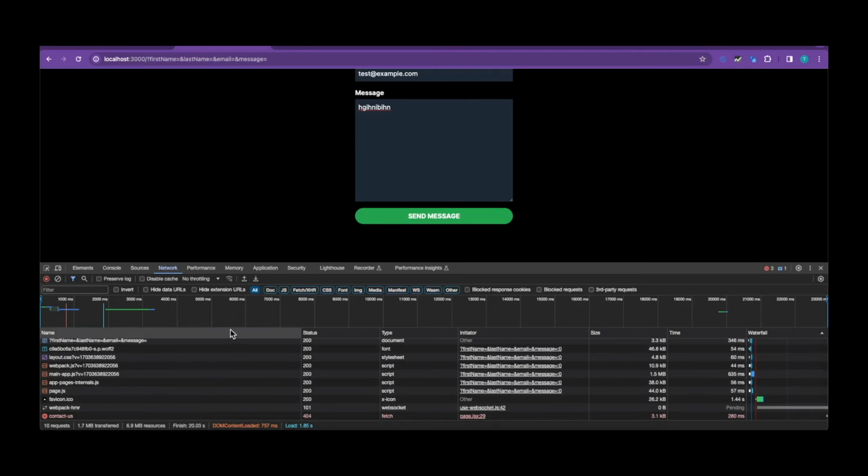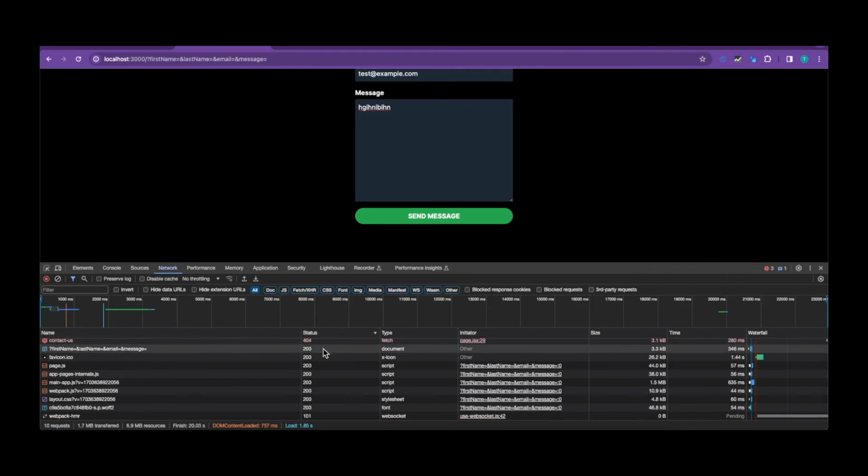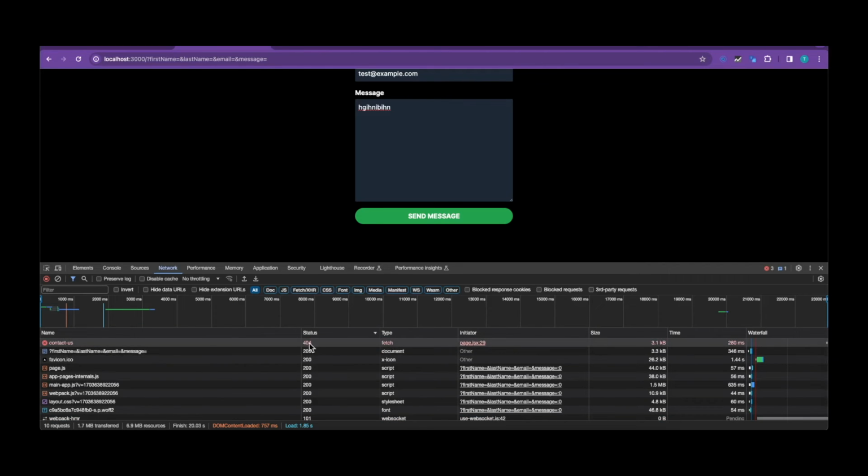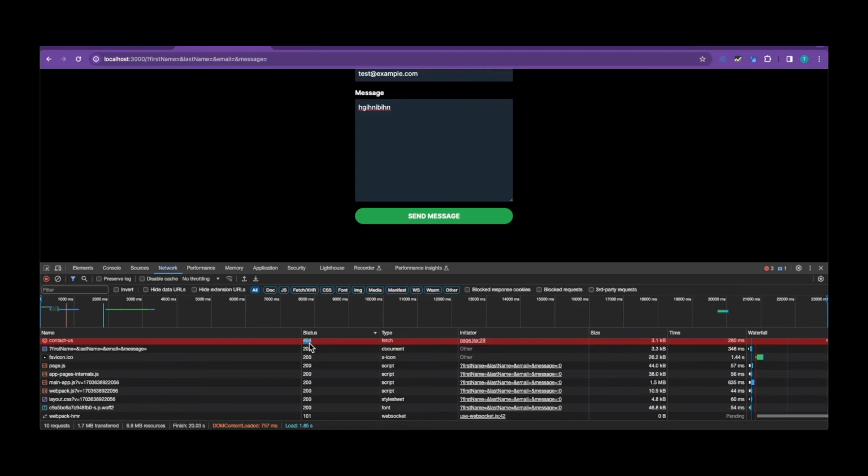All right, so now if I were to look for that, it looks like we have a 404 error, basically. Let me see if I can get some more information here on this. So if I sort like this, there we go. We have a 404 error. If I click into that, I'll show what happened there.